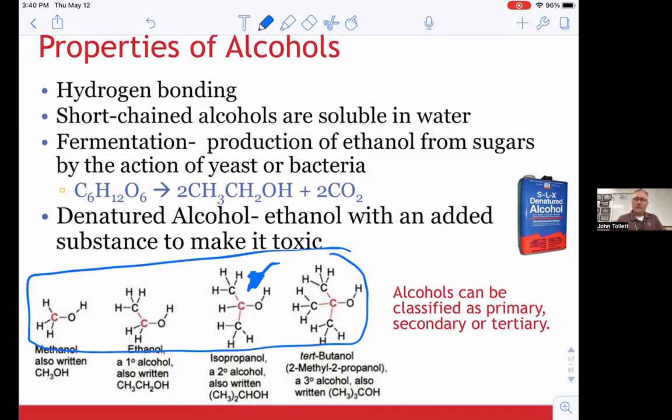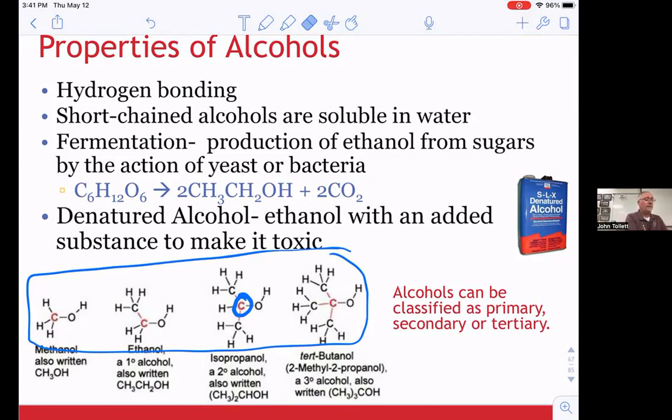The one on the far right, tert-butyl alcohol, has a little bit of properties of both polar and nonpolar substances, with it having a tertiary alcohol, or 3 carbons bonded to the carbon that's bonded to that alcohol group. They can be called primary, secondary, or tertiary. What they're referring to is that carbon that's there, how many things is it bonded to? If the carbon that is bonded to it is bonded to 2, it's called a secondary alcohol. If the carbon that is bonded to the hydroxyl group is bonded to 3, it'd be called tertiary.